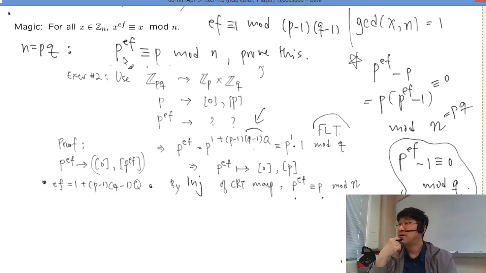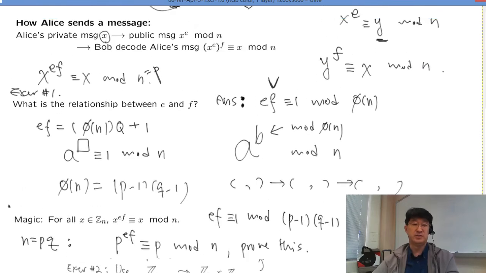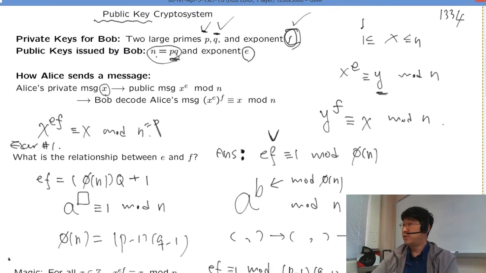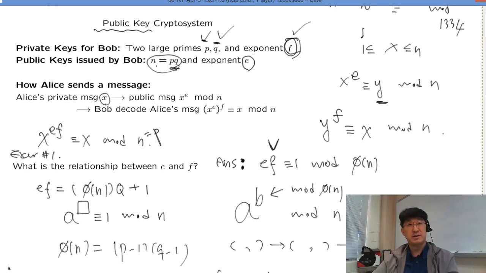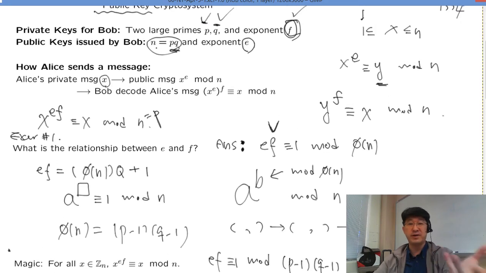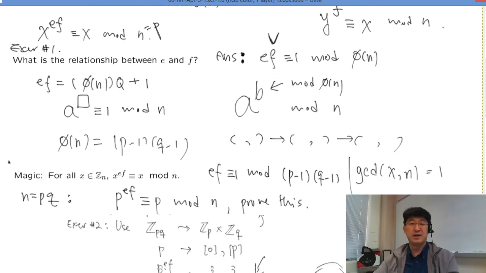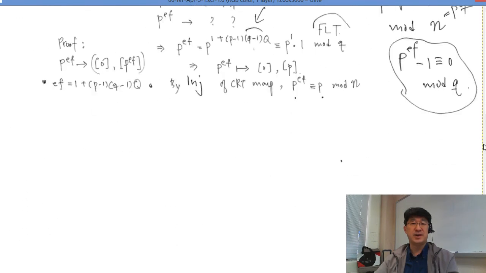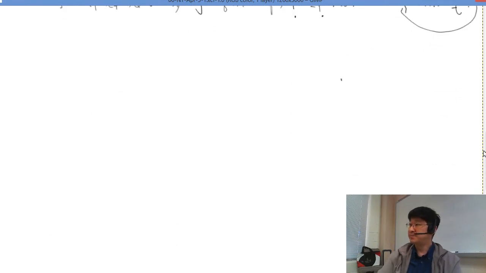It's interesting. This new kind of inverse map has huge application. I'm no expert in crypto systems, but I was told that our crypto system is based on that. We can exchange messages safely without meeting and exchanging the private key privately. You can exchange information on how to encode and decode publicly like this, all based on this map. It takes a long time to get that p and q.